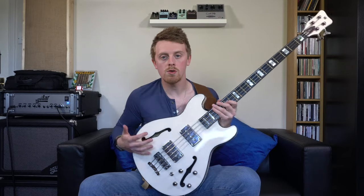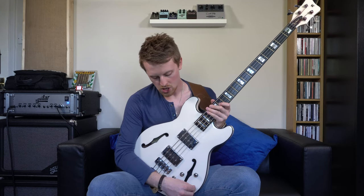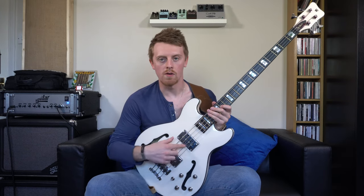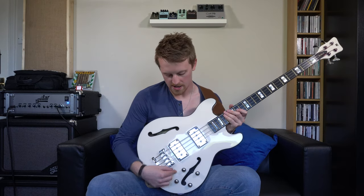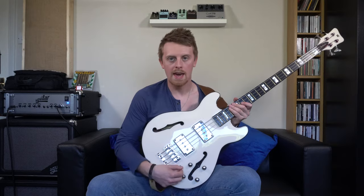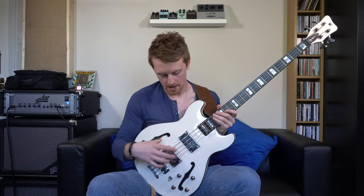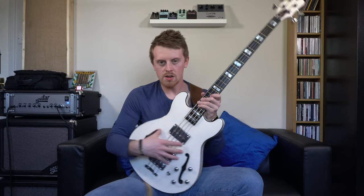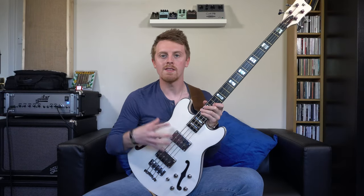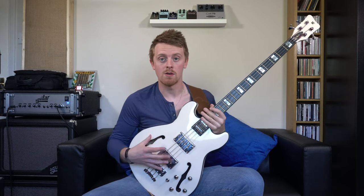Obviously this is a 4-string model, and then looking at the electronics package, we have volume, and 2 passive tones for each of the pickups. There is a pickup selector switch as well, so front is this pickup, middle is both, and back is the rear pickup, this one near to the bridge. The pickups themselves are MEC single coil pickups. They are these massive great big silver things that I think are really cool. Being that they are single coil pickups, you do get a little bit of hum, but I think they sound really good, really fat. Just a lovely pair of pickups to have in a Warwick bass.